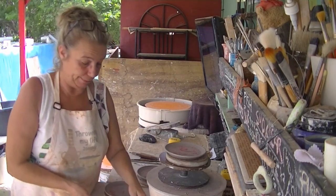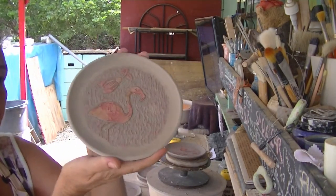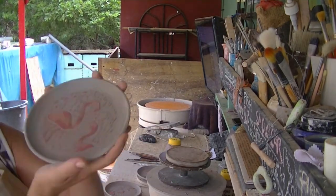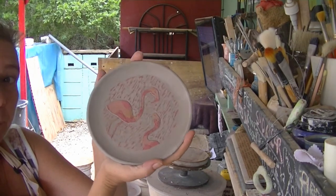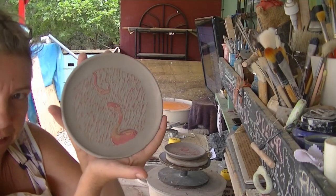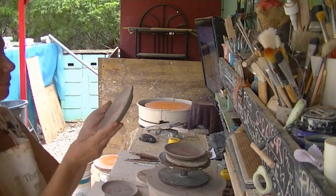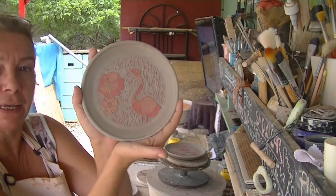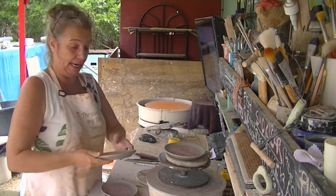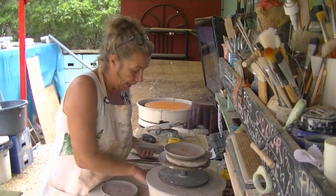I thought I'd show you what I did. This is the one I showed you. And I have three variations. This just has two flamingos on it. This one has one dangling down, a cutie one. And this one has two different flowers. She has mugs with these kinds of designs on them as well. So that's why for this order, I did it this way.